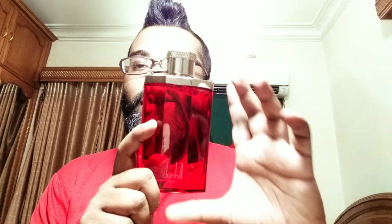Bottom is your batch code and all that. The bottle is a classy bottle. If you haven't seen this bottle on your dad's shelf or your grandpa's... I am messed up today. If you haven't seen this fragrance on your elder brother or back in the time, you must have missed some glorious times. This fragrance was released in 2000, and the trend was set then. This was the official clubbing king back then. I'll talk about it in a bit.